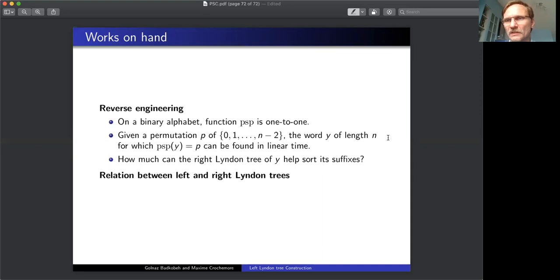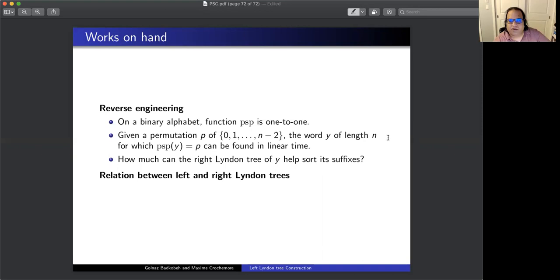Yeah. Yes, because the Cartesian tree of the ranks coincides with the left Lyndon tree in nodes, we can do that. But with the right Lyndon tree, I don't know if Maxime is here, maybe he could answer more clearly, but I don't think there is a connection between the right Lyndon tree nodes and the suffixes. Because if we have the suffix array, we can build the word. But I don't think from a binary tree, assuming it's a right Lyndon tree, we can build the suffix array and then find a word with a minimum size alphabet. But very interesting. Okay, thank you.